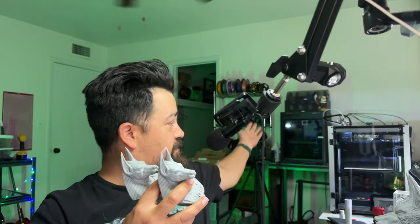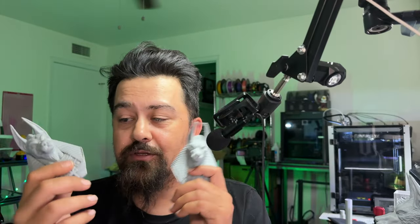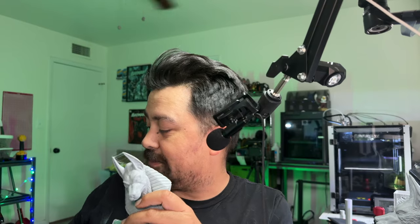Now, I don't want to just do a direct comparison video of the TX versus the P1S, because they're really not the same thing by any means. They're both a 3D printer operating in an enclosure. That's really about it. They run similarly, but apart from that, they're not the same.